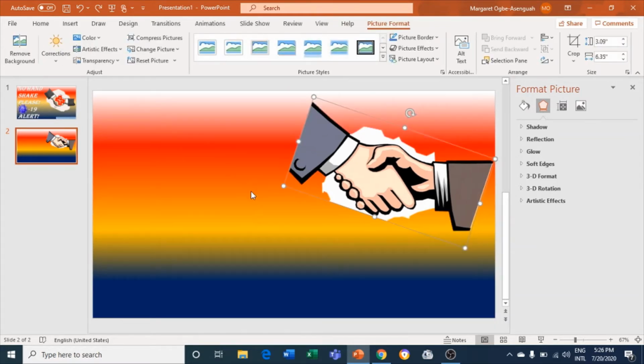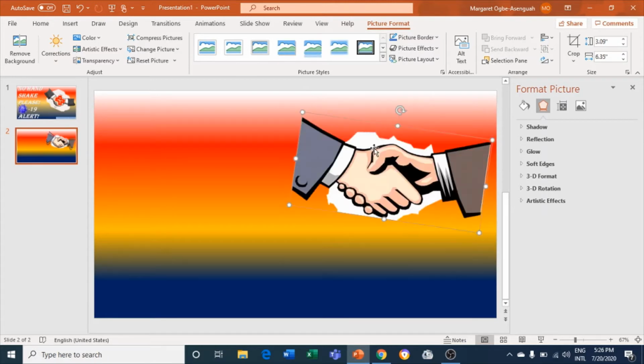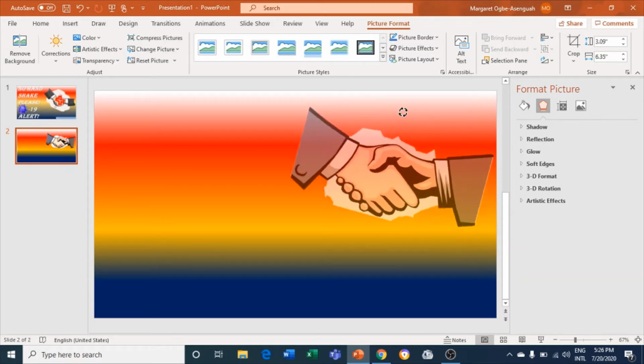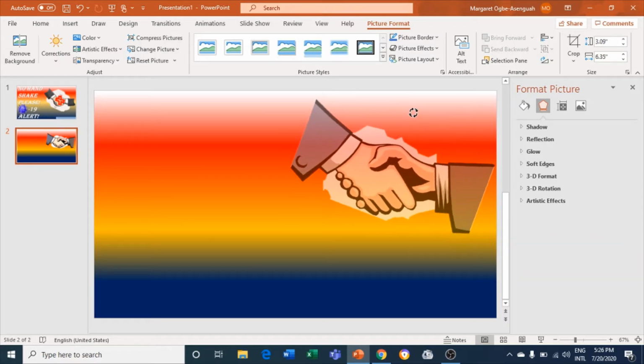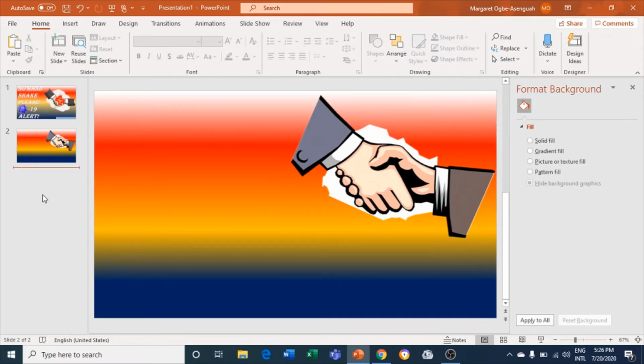So guys, I'm done. It took a little time, but also like a minute. So now I've done this. I came and rotated it, so the person at the left hand side will be taller than the person at the right hand side. So now the person on the left is taller, and I can leave that like that.